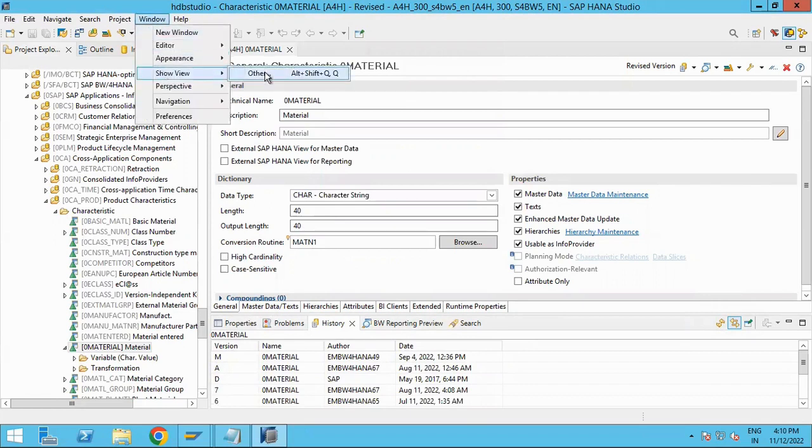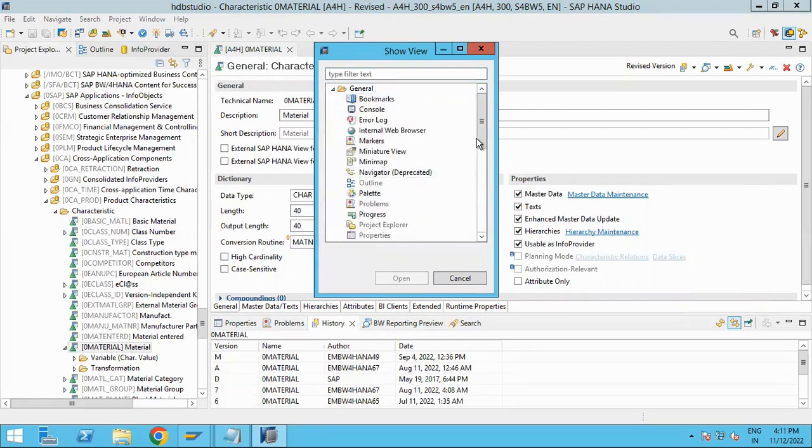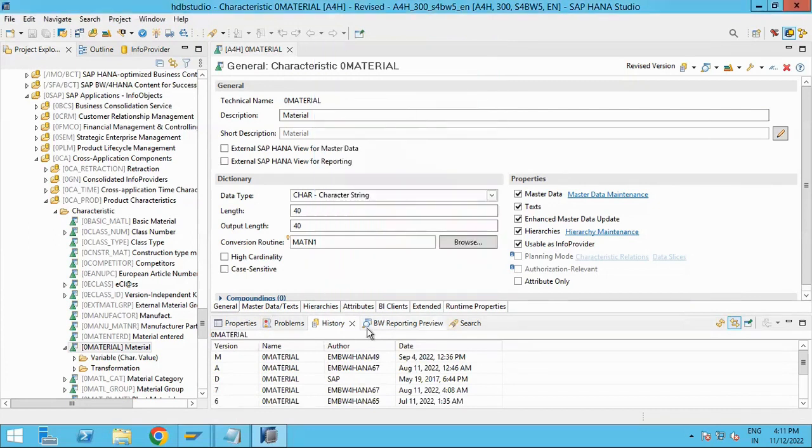So for appearance and other settings, you will have a lot of options here. If any option is missed or removed by mistake, you will find it at the top here, or you can go to General and find those options. So the general menus are here under this, and you can see more options are available.